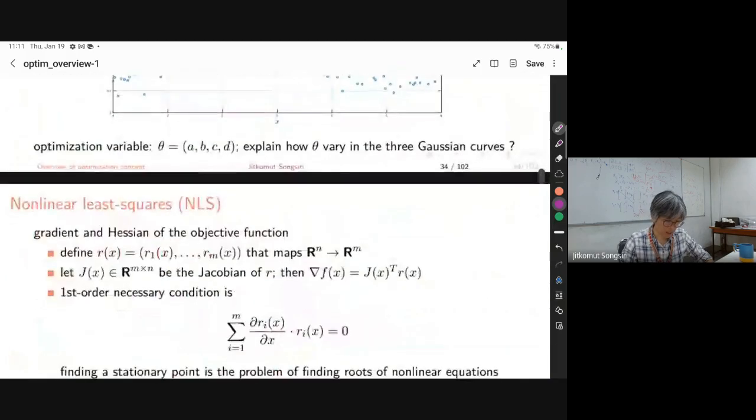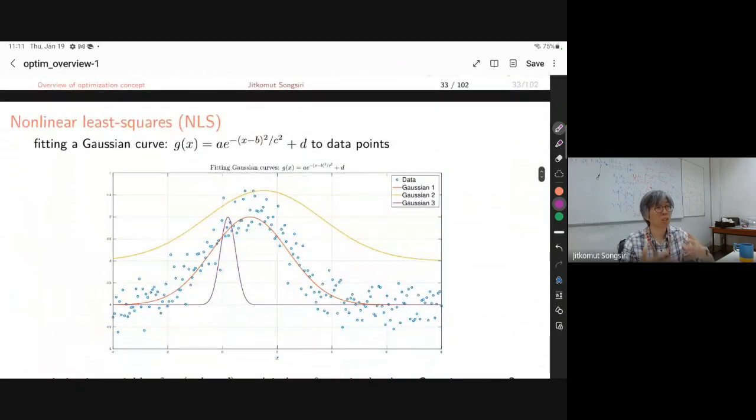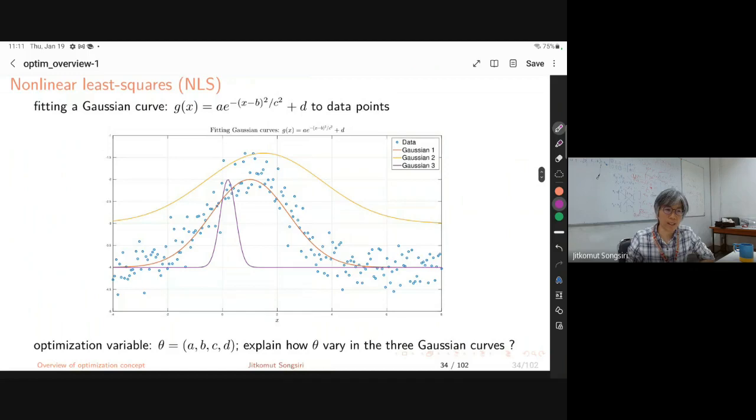Now this is the last part. We have talked about properties of unconstrained problems. Now we're quite comfortable to take a look at one example of an unconstrained problem. We have seen this problem a lot in applications: nonlinear least squares. This is a specific form of unconstrained problem. In application, we always encounter something like this.